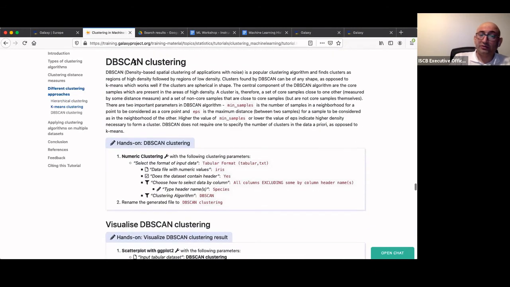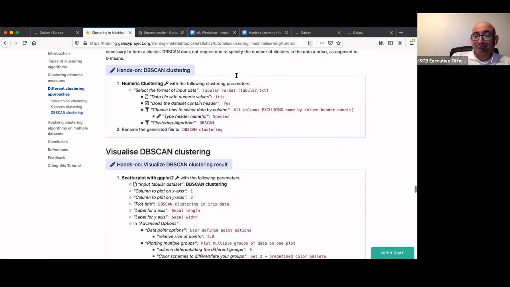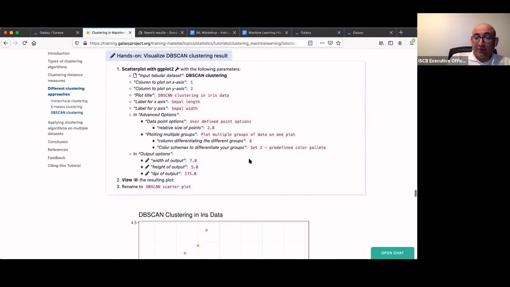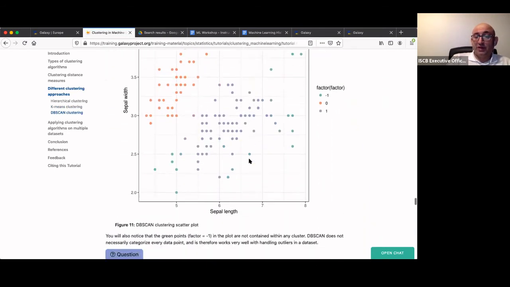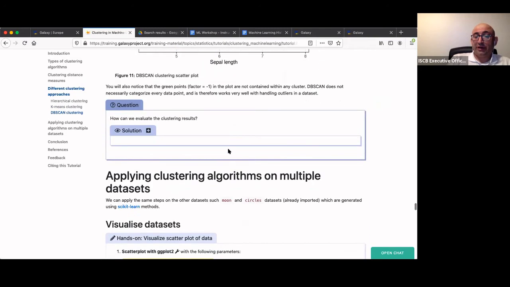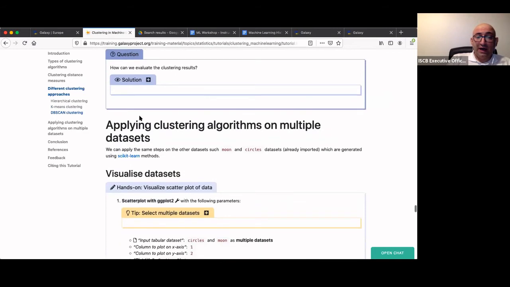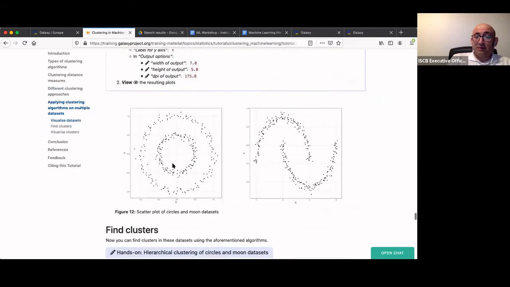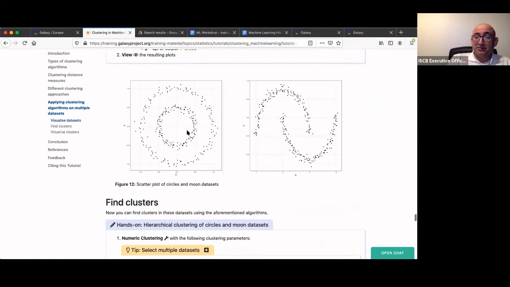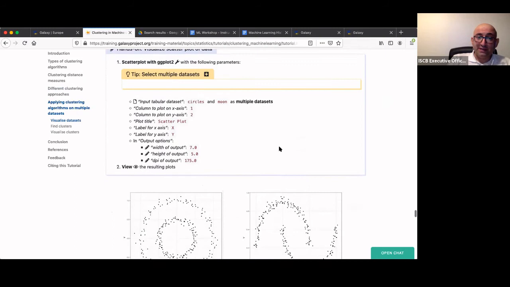And the other one is DBSCAN, density-based spatial clustering of applications with noise. It is a very good clustering approach, and if you want to compare these 3 algorithms together, I applied the clustering algorithms on multiple data sets, these 2 different data sets.